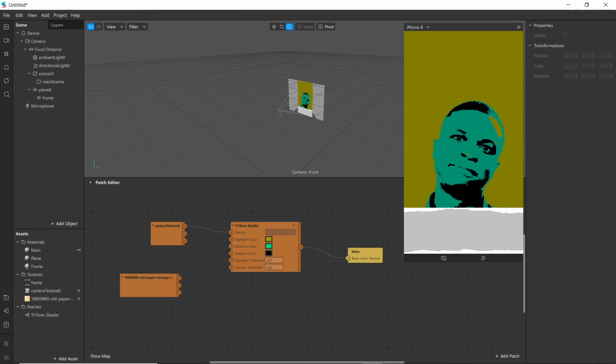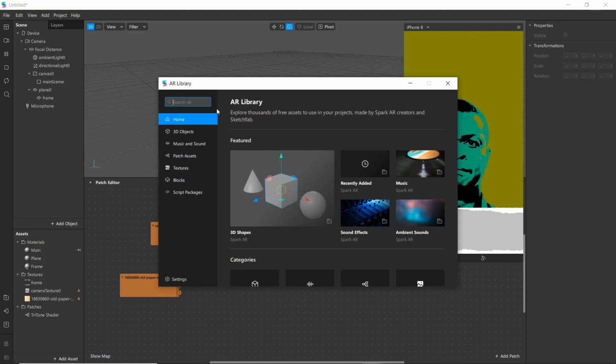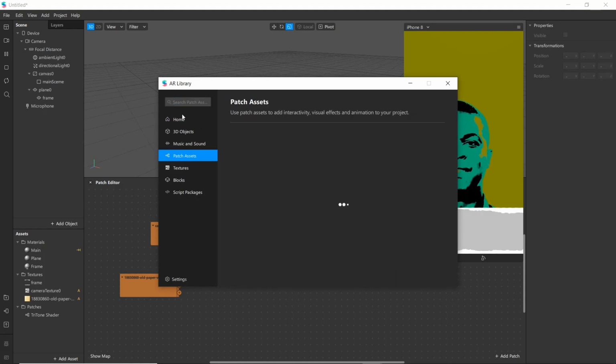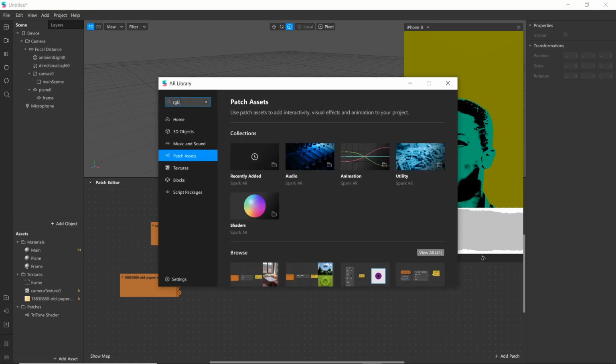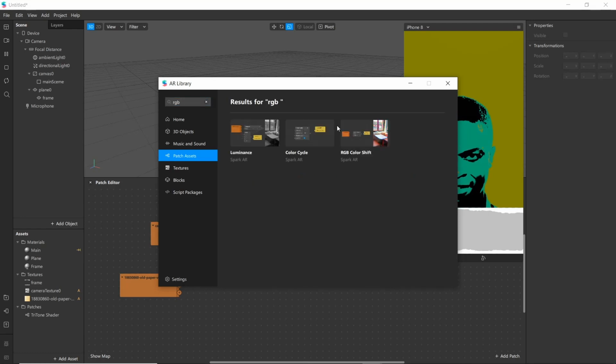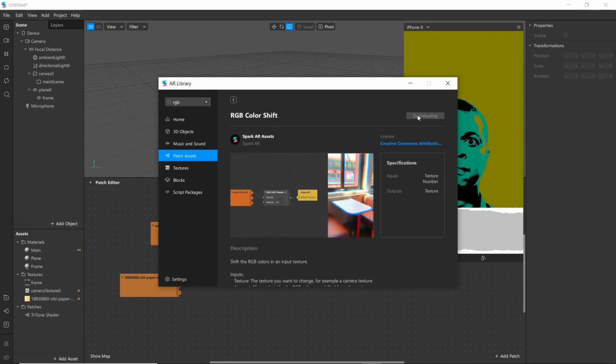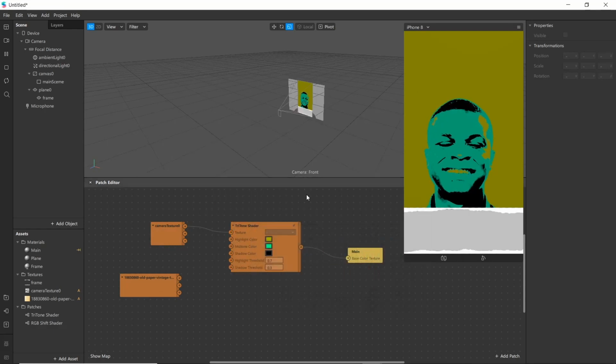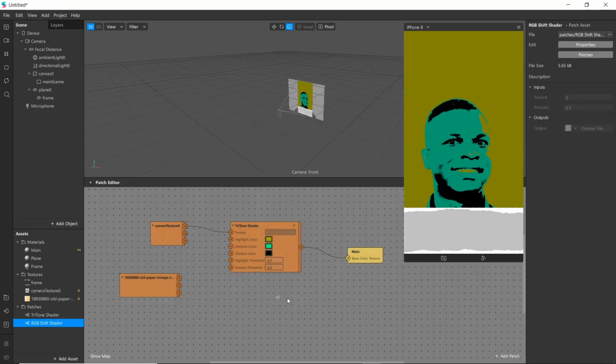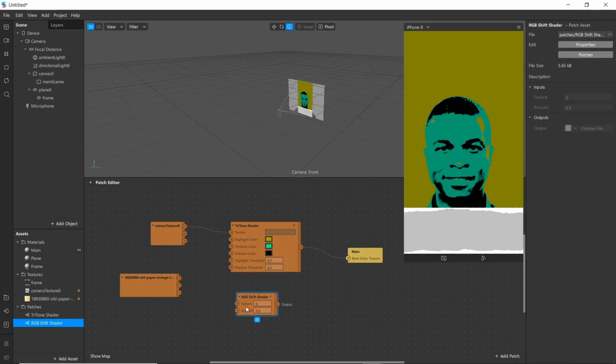Next shader we are going to use from library is RGB Color Shift. Import it. It changes or shifts RGB color from input texture.